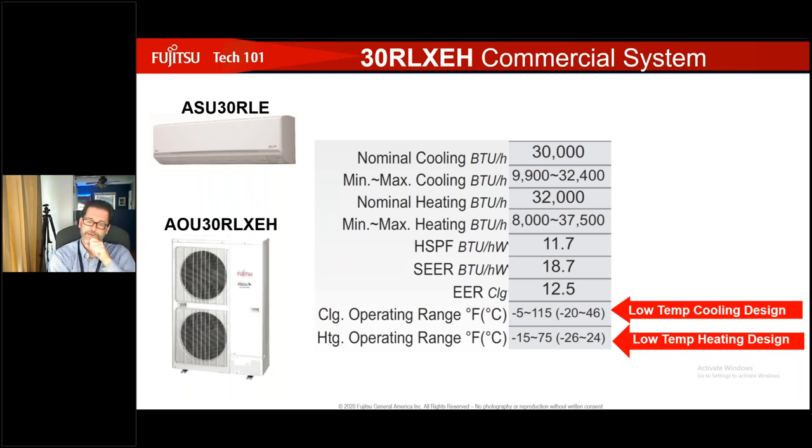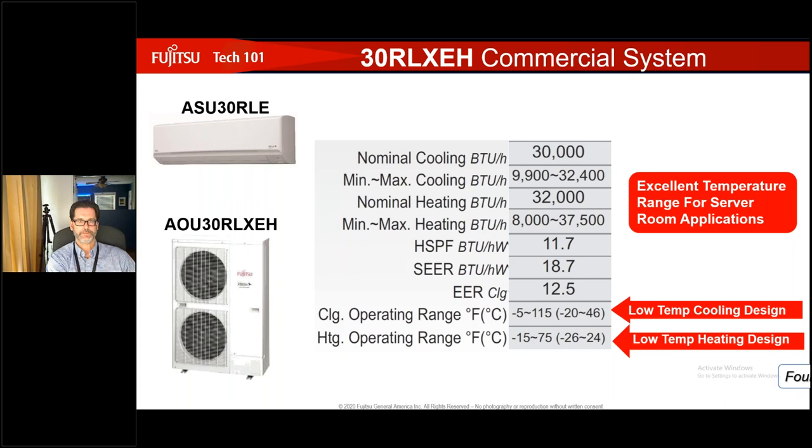All right, cooling capacities. This is engineered for server rooms. So we have a really great performer in cooling, -5. But I said it was a letter H, and letter H represents a -15 heat pump. So imagine that. I have a remote control, and maybe somehow this unit can get into a heat mode. We do have lockout features on our remote control. So -5 cooling, -15 heating, really high performance in BTUs, right? Let's see where this goes.